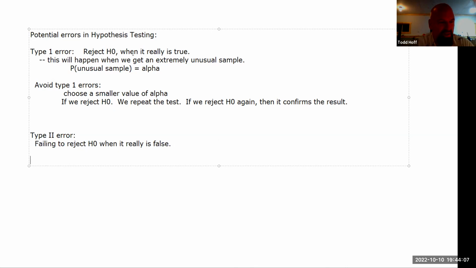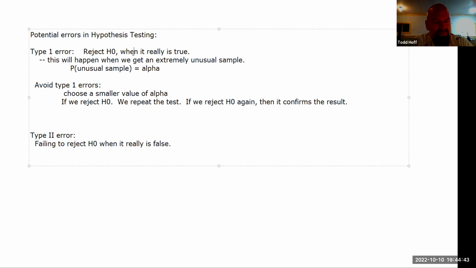It really is false. Well, that is really how the type 2 error is very common in hypothesis testing, because the deck is stacked in favor of that null hypothesis. We are not going to reject a null hypothesis unless we have very strong evidence against it. So type 2 errors happen a lot because hypothesis testing is designed to play it safe. We have an accepted value, we stick with it unless there is strong evidence against it.